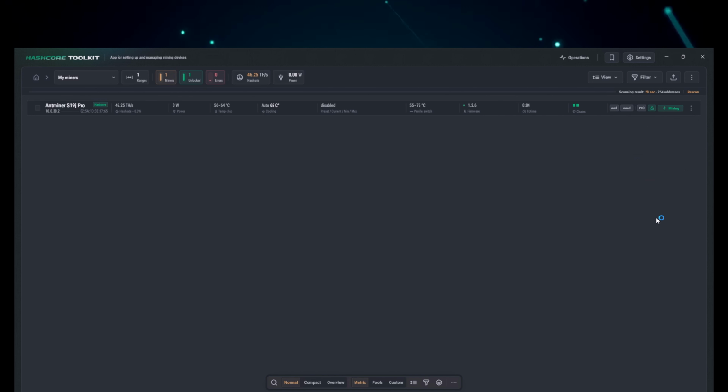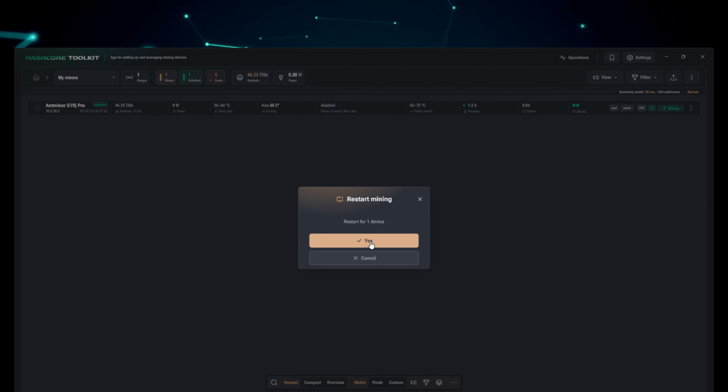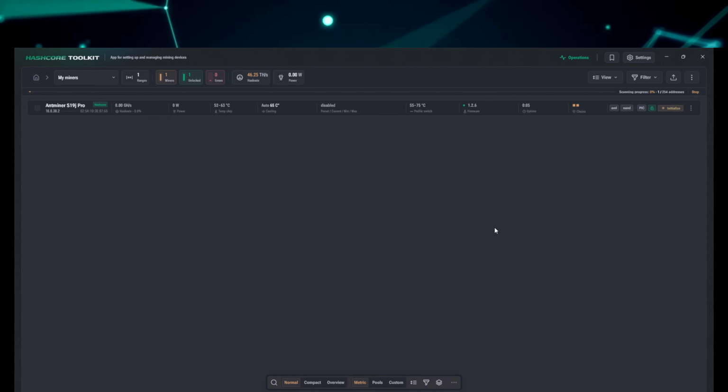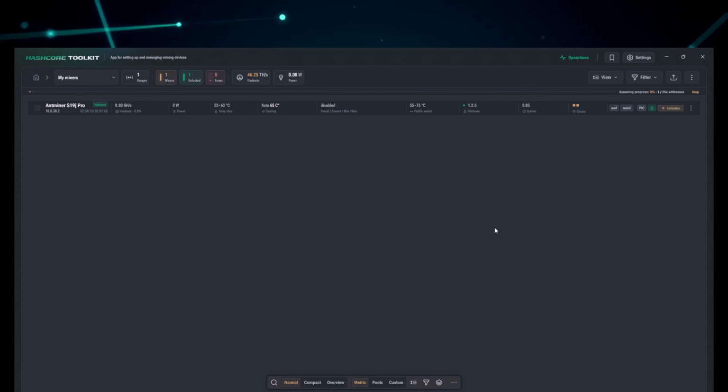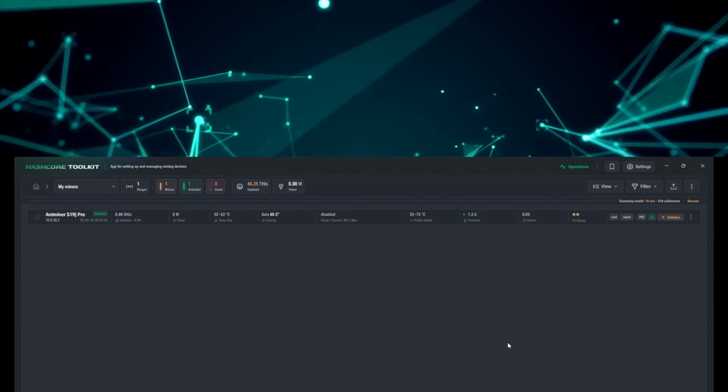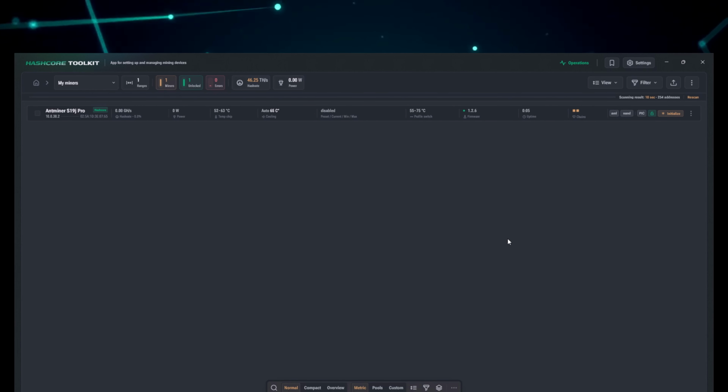Major fixes. The first thing to note is that the display of device data and restarting status has been fixed. Now, even when restarting the miner, you will see the correct information. The problem with displaying the temperature when the board is turned off has also been resolved. This allows you to correctly analyze the status of the equipment.